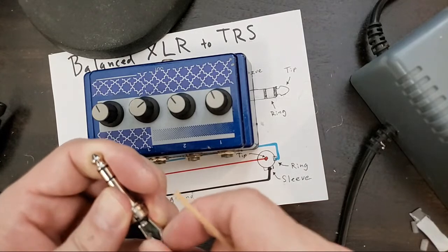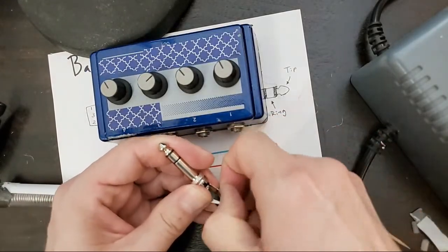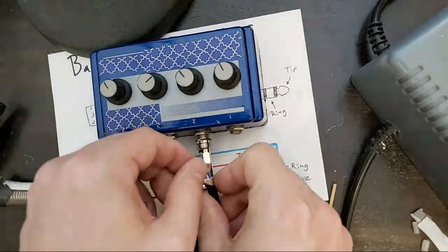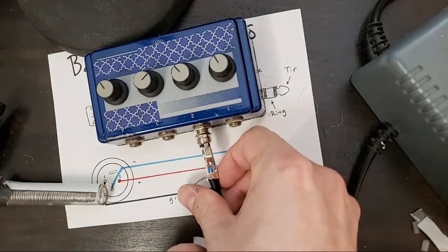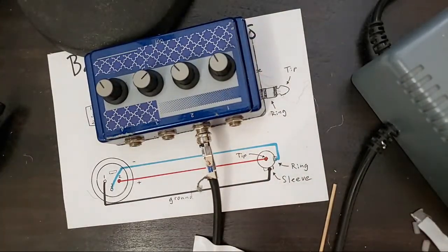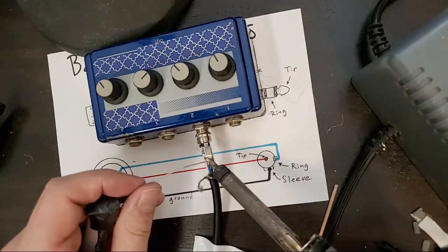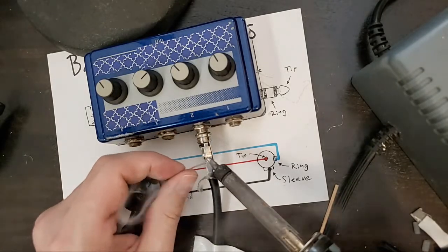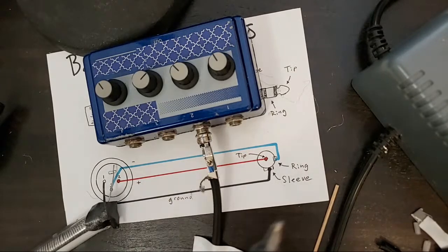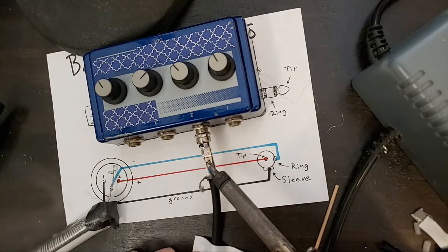So hook back. Actually, I'm going to hook this kind of up away from the ground joint. Tape that down because my cable has a memory, bad memory, doesn't remember the good things I do. Touching both at once if possible, adding solder, touching up from the back side if possible, might not be. There we go.